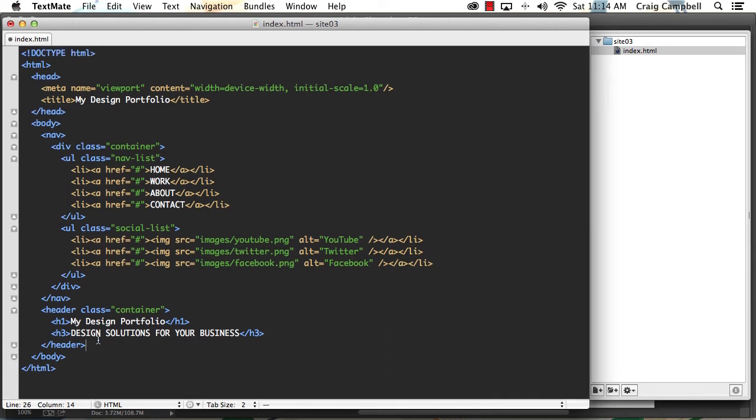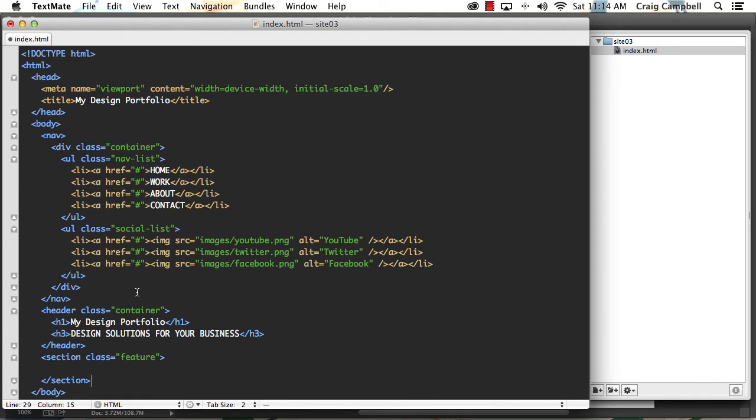So there's our header. Now we'll move on to the next section, which we'll put inside a section element with a class of feature. This is going to be our featured section. And then we'll go ahead and skip a couple lines and put our closing section tag. So everything that we saw there with the icons and the background and the dark gray background that extends to the ends, all of that is going to be contained inside this particular section.